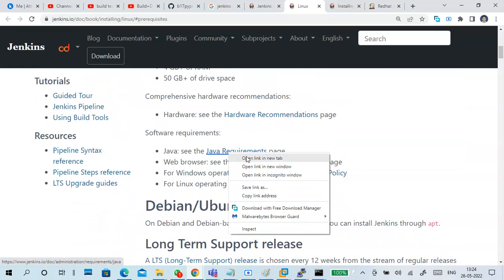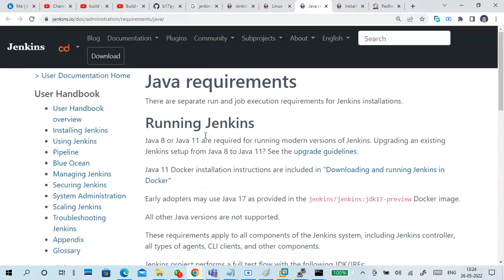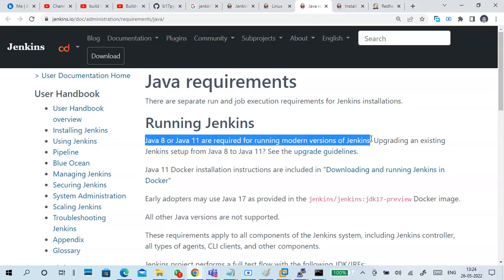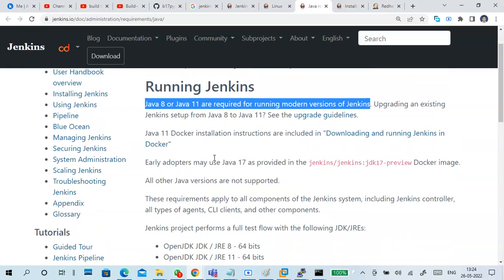Next, Java requirements. We have to check this first. Java 8 or Java 11 is important. Do not go with Java 9 or Java 10.